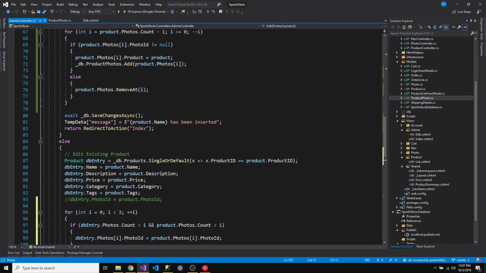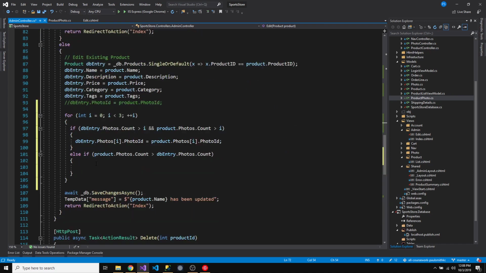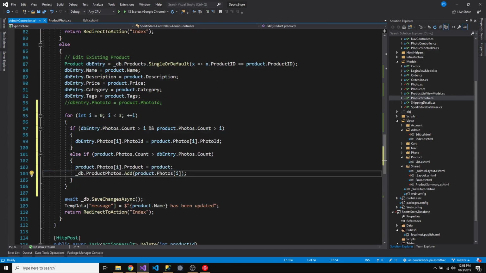Okay, so in this case is where I need to use that code here. So I'm going to say product photos. I forgot that I need to delete all the ones that don't have a product in there.